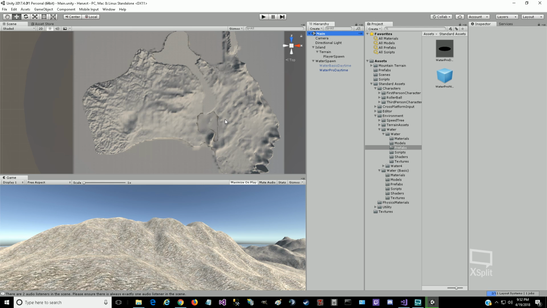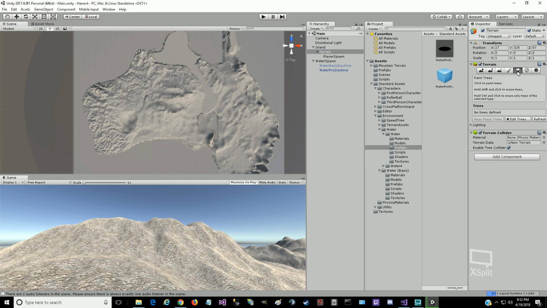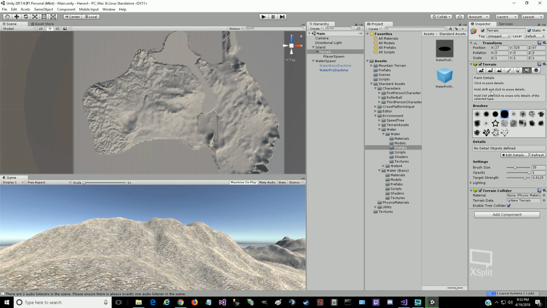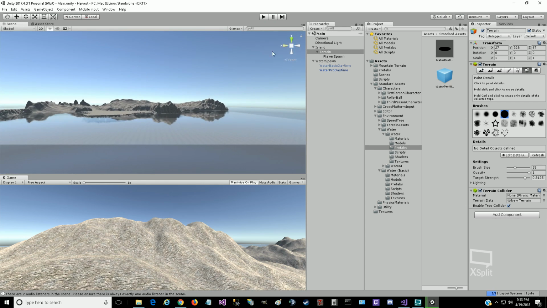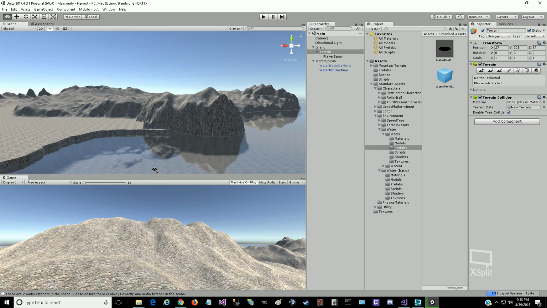Next thing we want to do is add some trees and some other things that we can do with the terrain. Looks like we can do paint trees. Click to paint trees, hold shift and click to erase trees. Hold control and click to erase only trees of the selected type. And then there's paint details, whatever that is. So we're going to have to figure out how to work that. Change that view. Yeah, much better. Let's zoom in here. Yeah, nice little reflection there.